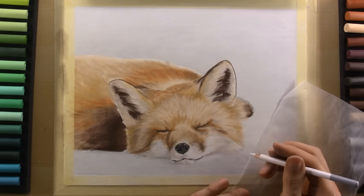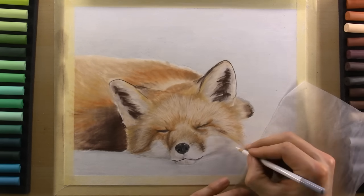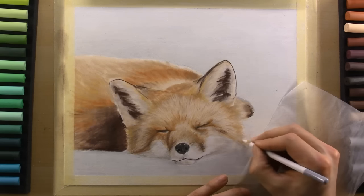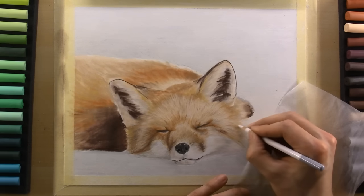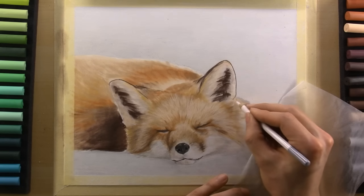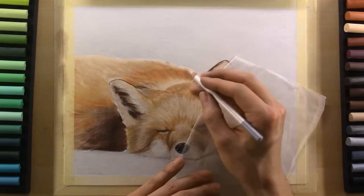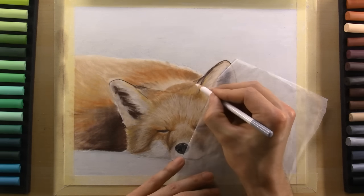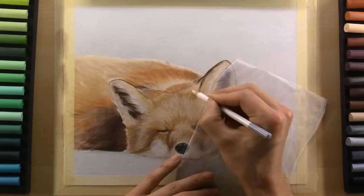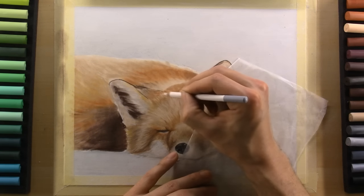Have I decided on the project for Patreon yet? Yes, I have, Wendy. I appreciate you asking. It took me a while to find the reference photo that I liked. I ended up buying one because I couldn't find anything free online that I liked. So I will have that project posted very, very soon, so thank you for asking. And it's going to be a still life project, bit of pears, if I recall correctly. Yeah, I think it's pears on a table sitting on a cloth, or something very close to that. I kind of forget what the reference photo looks like.